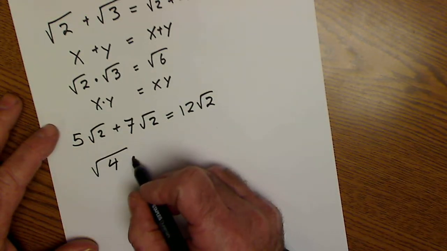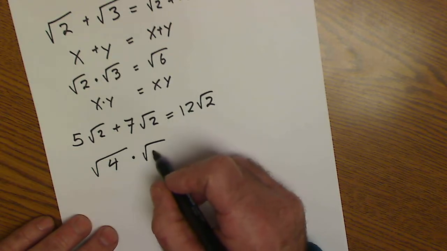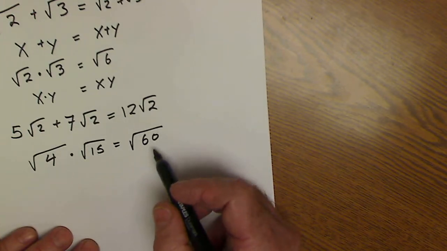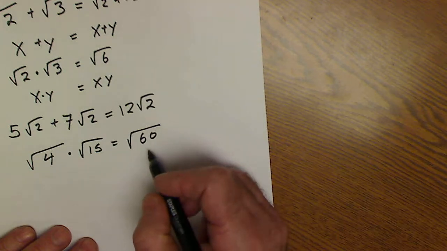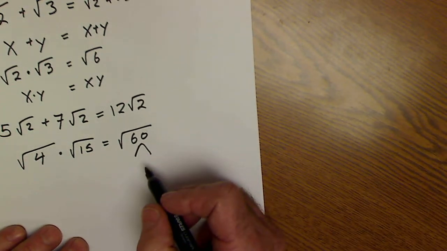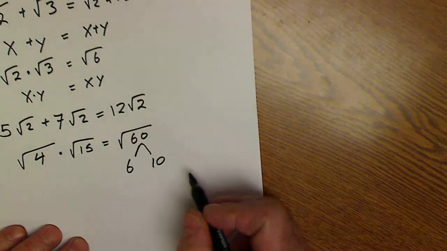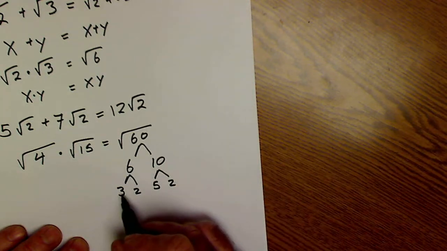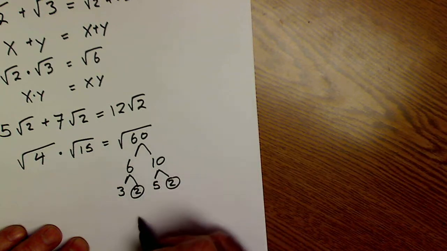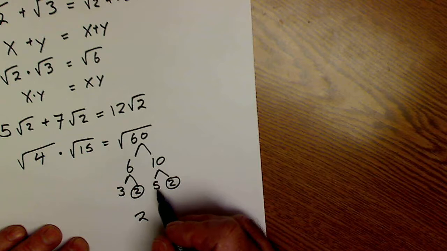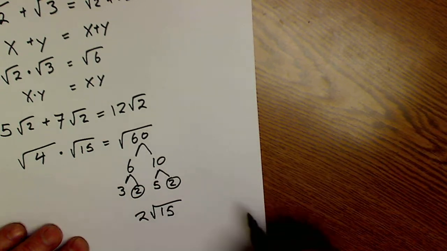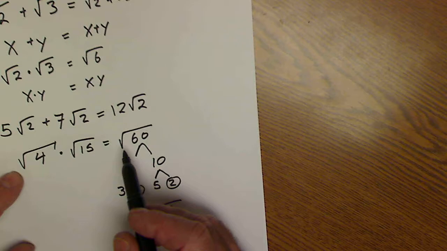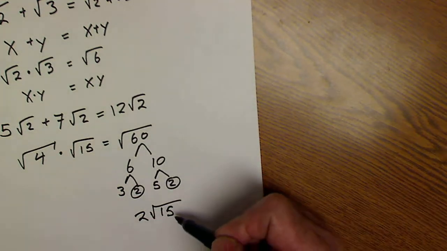If I have square root of 4 times the square root of 15, that's going to be equal to the square root of 60. And then inside of there, I'm going to look for factors that are going to be pairs when I multiply them. And you could do this a number of ways. 60 is made up of, say, a 6 and a 10. A 6 is a 3 and a 2. A 10 is a 5 and a 2. Here's a pair of 2's. For every pair, 1 comes out, and it leaves me with a 3 and a 5 inside, which is 15, which kind of makes sense because I started right here, and I know the square root of 4 is equal to 2. So 2 root 15, or root 60, or 2 root 15, those are all equivalents.